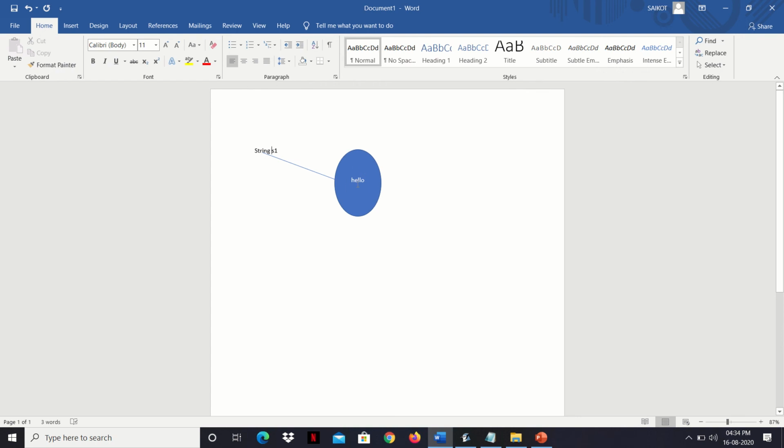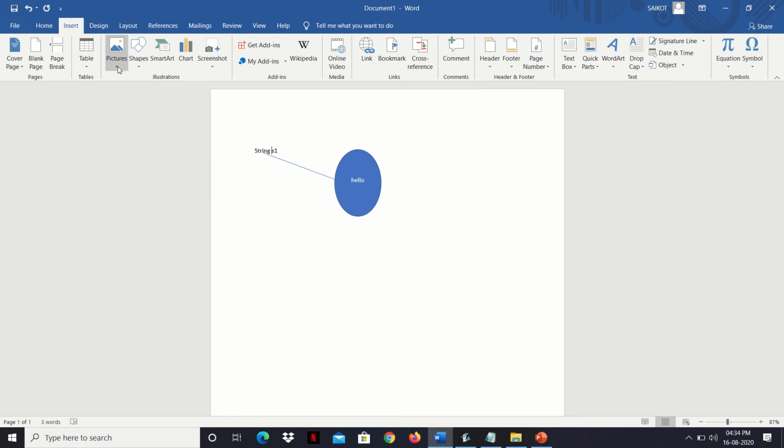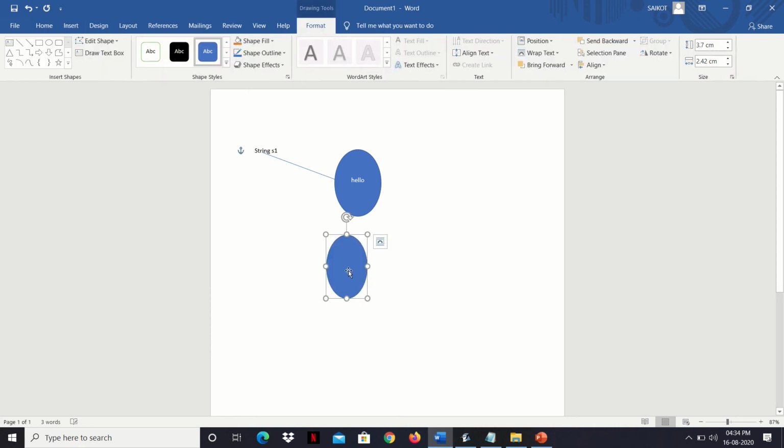If you want to change the string object multiple times, it will create a separate object in the SCP memory area like this, and inside this it will be hello world.